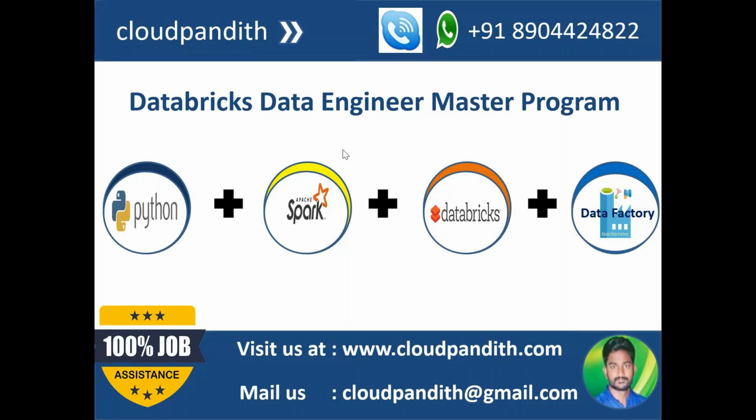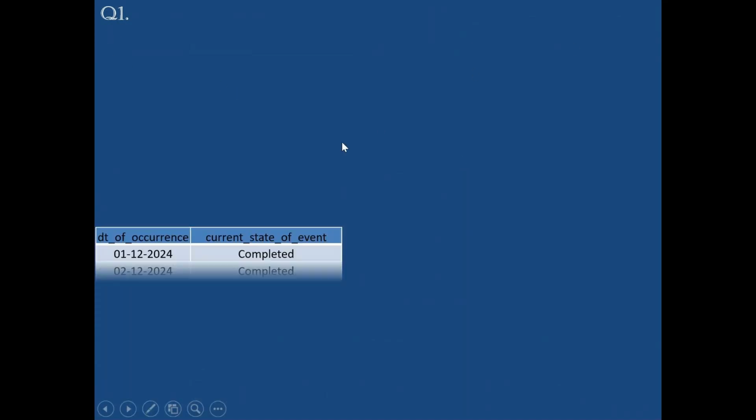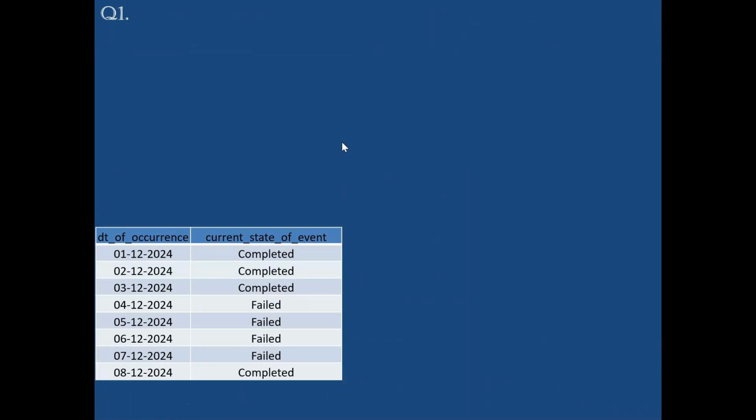Okay, so good morning team, in this Databricks Data Engineer Master Program. In today's session, we will talk about Databricks coding interview questions and answers. So the first question that we are going to solve today is, okay, so this is the date of occurrence and the current state of the events.